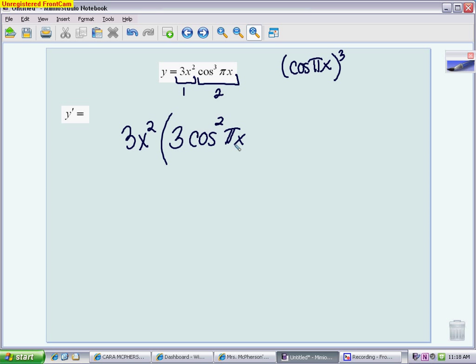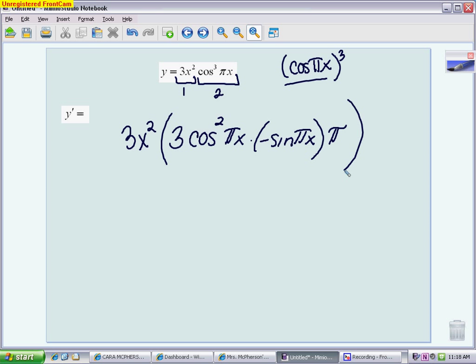You're going to take the derivative of cosine, that's the derivative of this inner function, which is negative sine. You're going to keep the angle pi x. And then you have to take the derivative of the angle. You always want to check and see if you can take the derivative of the angle. If it's just x, then it's 1, and you don't have to worry about it. Derivative of the angle is pi, because keep in mind pi is just a number. That's the first part of the product rule. It's kind of messy. We're almost done though.